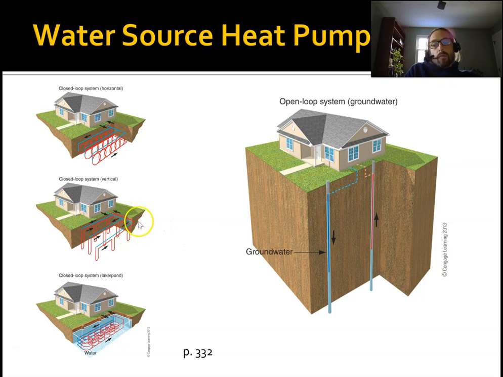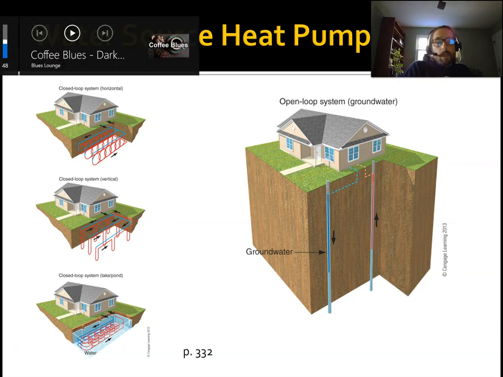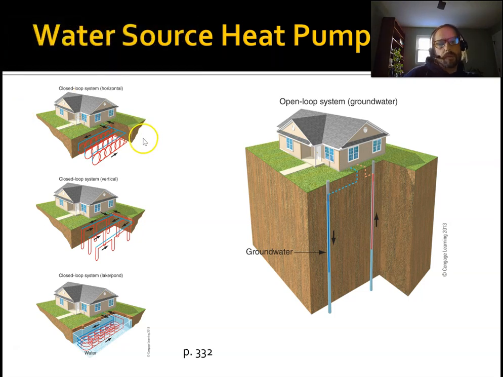Well, if you use your water source or your geothermal heat pump, instead of trying to dump that heat into 90 degree air, I'm dumping it into 55 degree water or 55 degree ground, right? So it's a lot easier and it operates more efficiently. So that's why we use geothermal. That's why we use water source heat pumps, because the temperature remains more steady throughout the year.